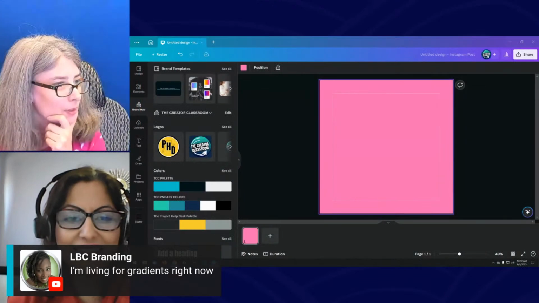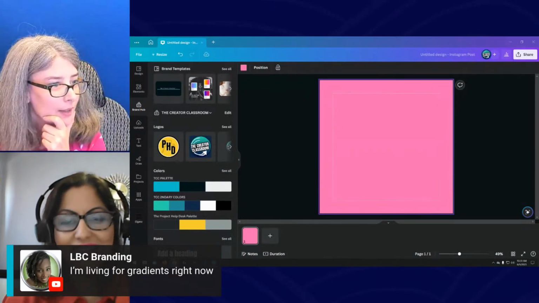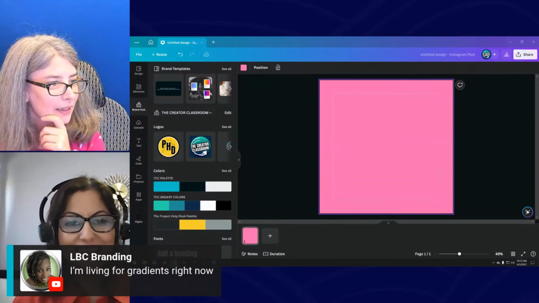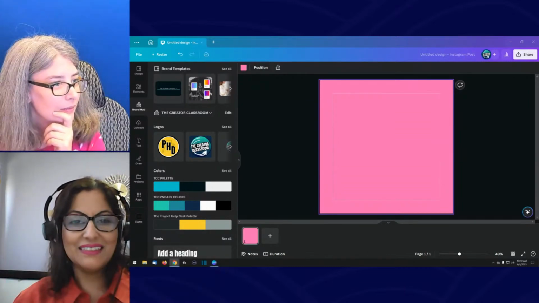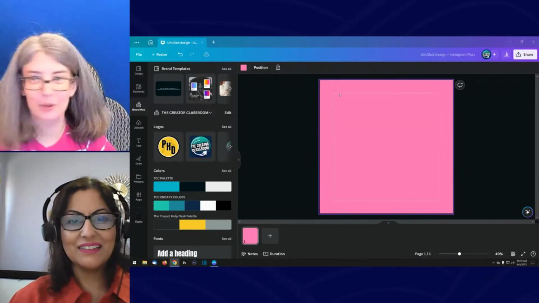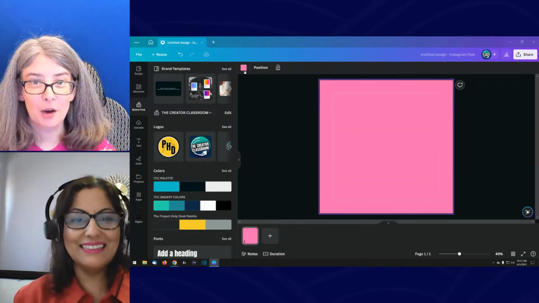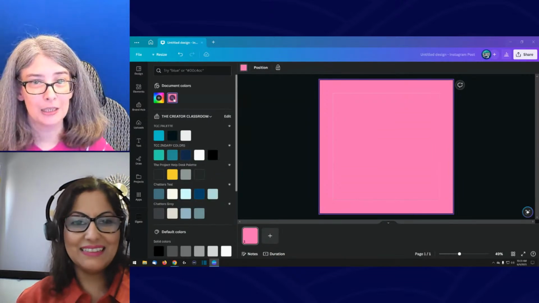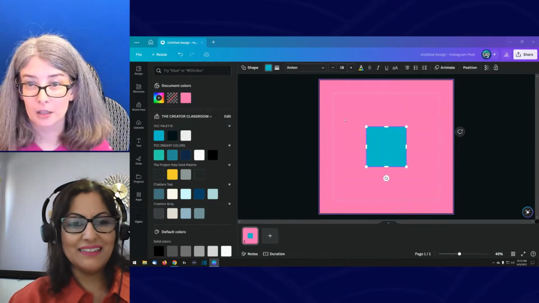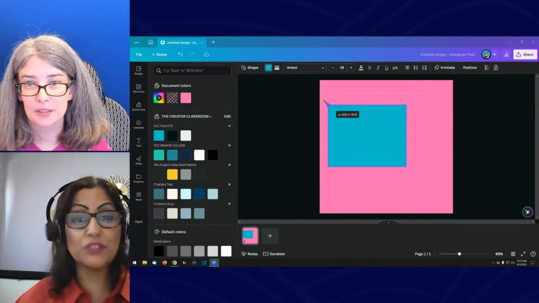Yeah. In fact, while we're here, let me pull that screen back up. I would rather do a different one, but that's all right. I don't know where the other one is, so we're just going to go with this one. And if you don't know how to make a gradient, all you need to do is click the button, and you can make gradients on a lot of different things, it's so much fun.